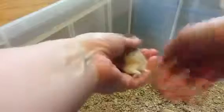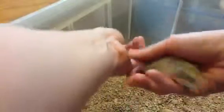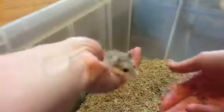And then the next part of the health check, I just like to feel in general along the hamster, have a little feeling for any sort of lumps or bumps, and make sure that she feels as chunky as she did before, so I can't feel any shoulder blades and I can't feel any sort of hip bones, and that her spine isn't obvious, which it isn't, which is good. I like to have a little look at her tail, just make sure that that's nice and straight, that there aren't any kinks in it, which there never have been, and there aren't today, which is good.